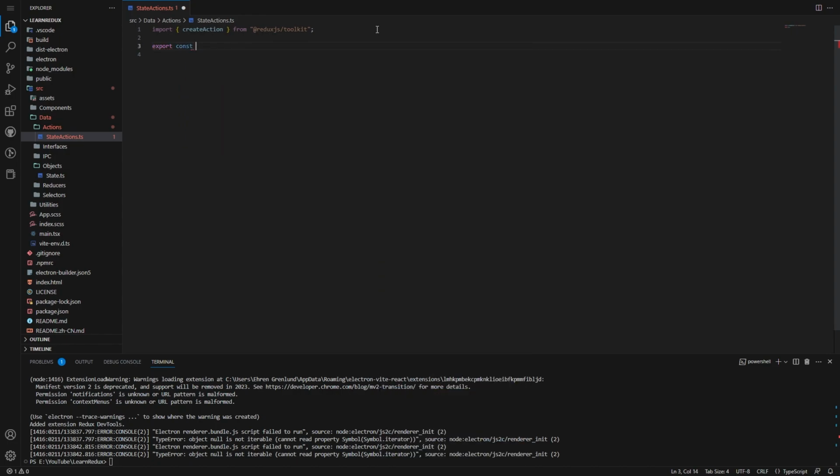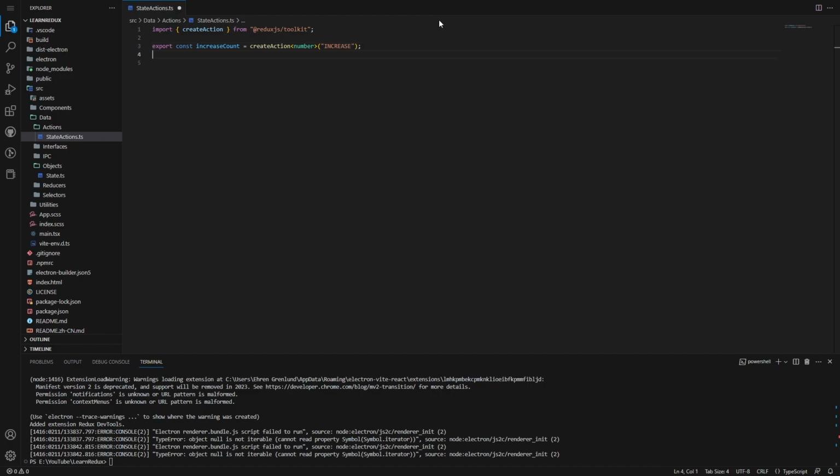So we're going to export a constant, let's just say increase count, right? And we're going to create an action. So an action in TypeScript, specifically JS, you don't have to worry about this. An action can take a generic as a type. So we'll just create the generic brackets here, or braces, and then we'll just type in our generic. So this guy is of type number, and then we can open up the action function. So what this is going to do is this is going to take a parameter of an action type. So we are going to do an action type of increase, right?